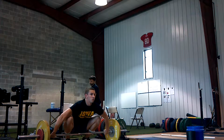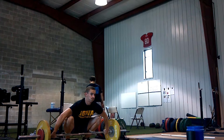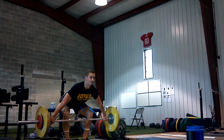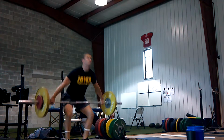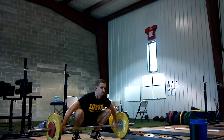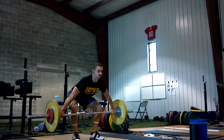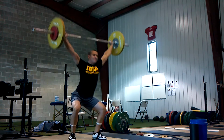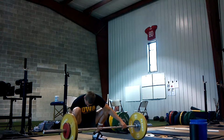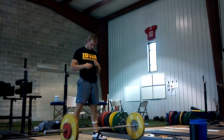So you'll see me attempt a repetition here. I'll pull it right below my knee. I look really strong there, no wavering at all. Then I pull it into that power position, and the bar just kind of swings around and pulls me wherever it wants to go. And I get rocked on my feet a little bit.